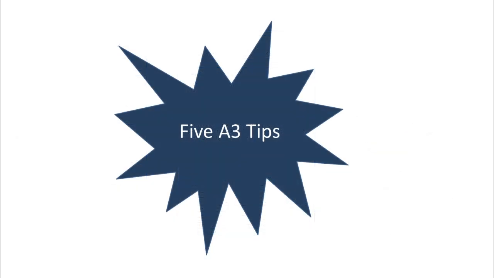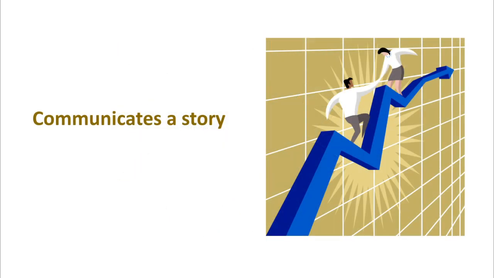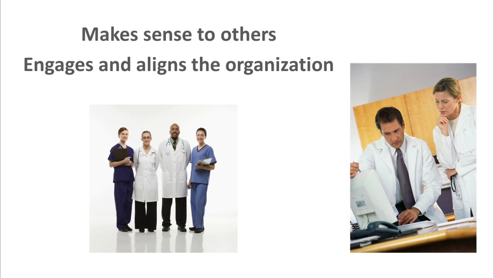Now that you have a good idea of what goes into A3 problem solving, let me share 5 tips for your A3 process. Make sure that your A3 report communicates the story of your quality improvement project. It needs to make sense not just to the people creating it, but to others outside your team too. Ideally, an A3 should engage and align your organization toward your work. It should help managers or quality improvement experts mentor people in systematic problem solving. It should align the interests of individuals and groups in your organization by encouraging open communication and shared learning.